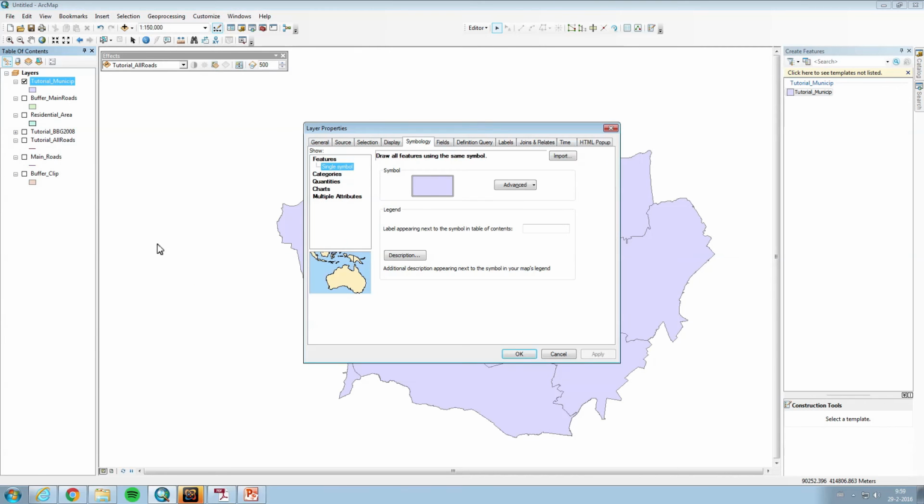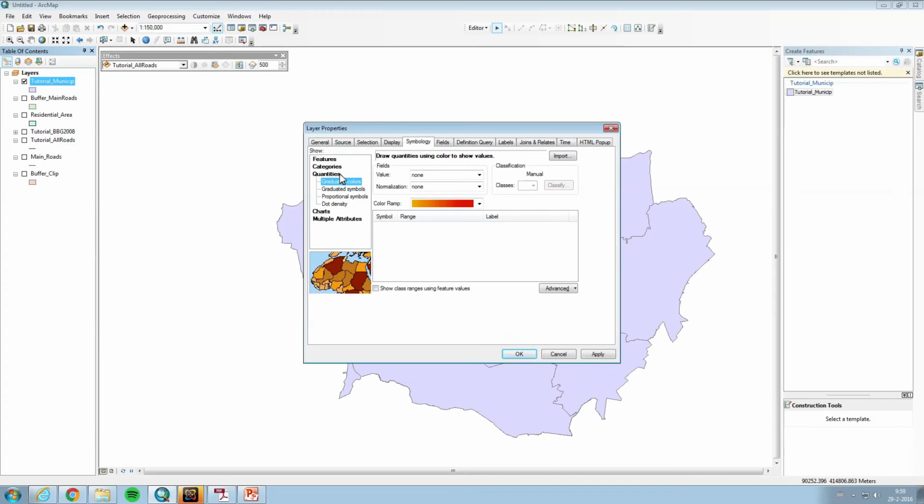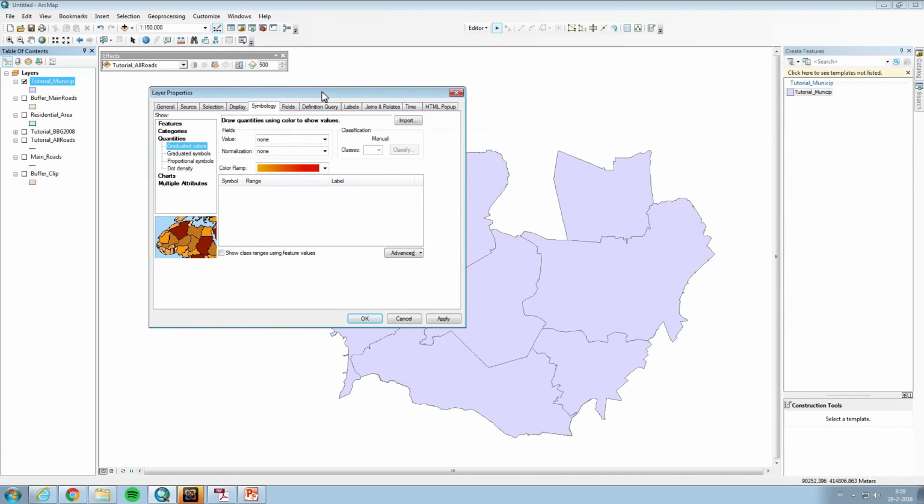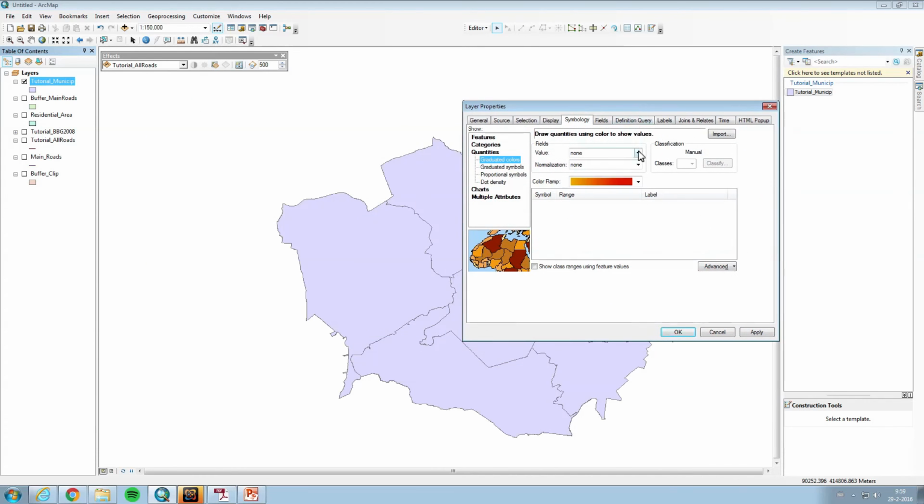We go to properties, quantities. Since we are working with relative values, percentages, we choose graduated colors, a choropleth map we are making, and I choose R area as the value to draw.